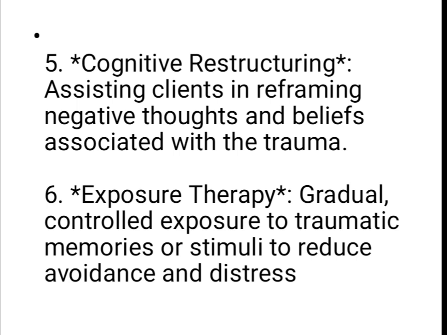Then there is also what is called exposure therapy. That is gradual, controlled exposure to traumatic memories or stimuli to reduce avoidance and distress. So that is also where you help the client to start focusing on other things. For example, they are always looking at how they were doing things with their husband, how they were moving, the enjoyment and everything. But you help the client now to start looking at the positive side, to start going into the places where they have to be involved, maybe in some activities, church activities, community activities, and other things to let them reduce the trauma.